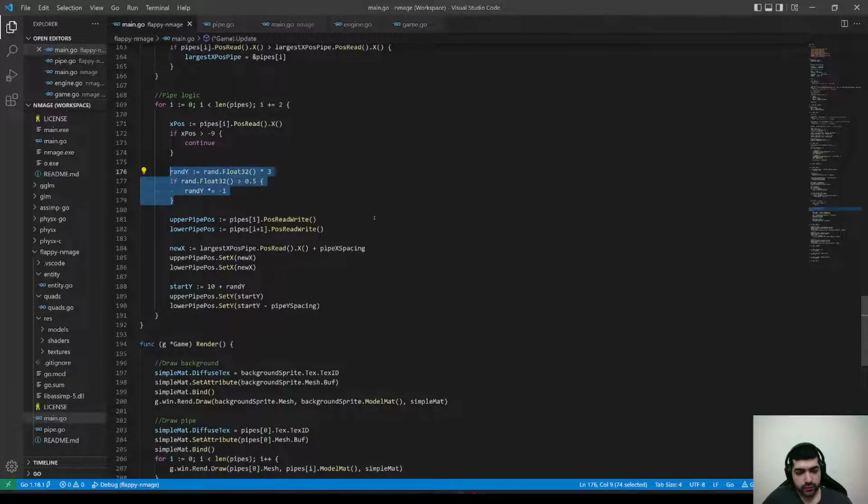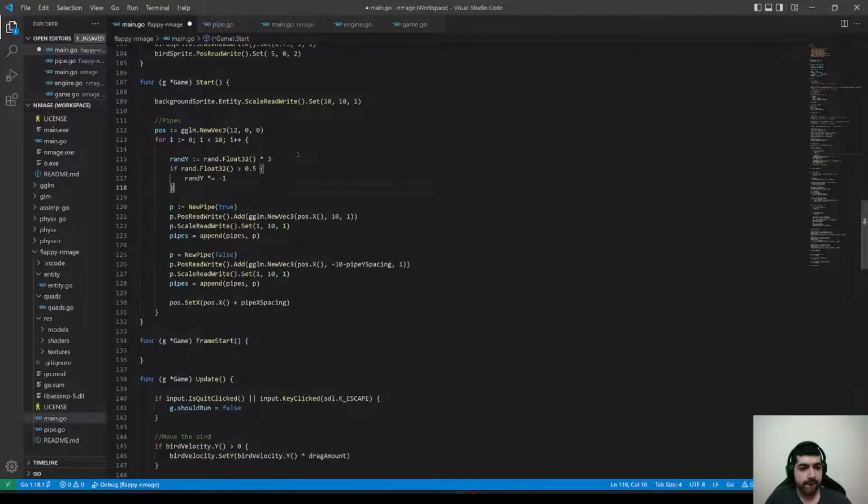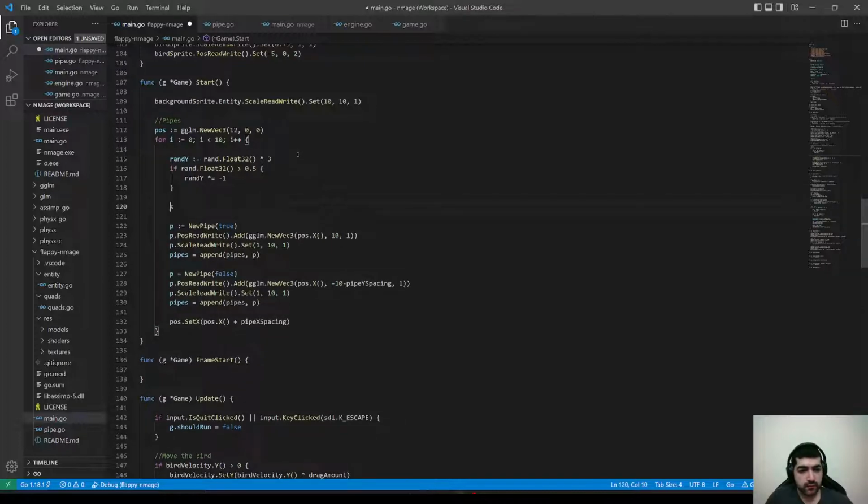Let's get this code and start to randomize it. And then we can say start y stem plus rand y. We can start right here and minus start right here.